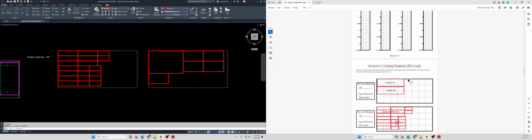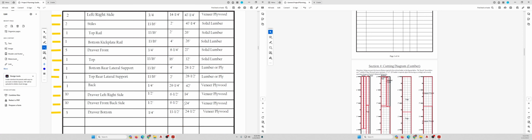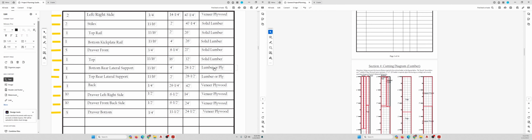As far as this part of the planning process, we have taken our entire parts list and we have transferred all of those pieces over. I am going to edit this if it allows me to. Because we decided on lumber for that, solid lumber.